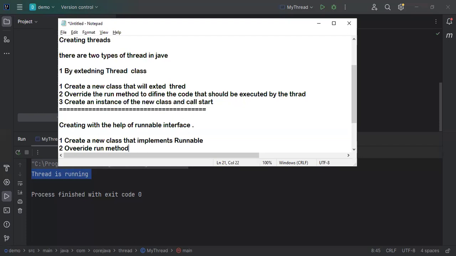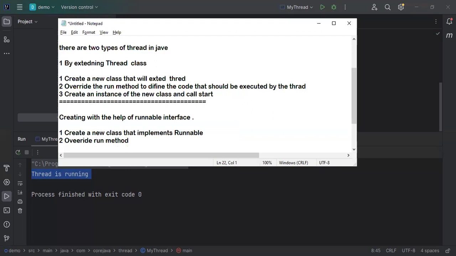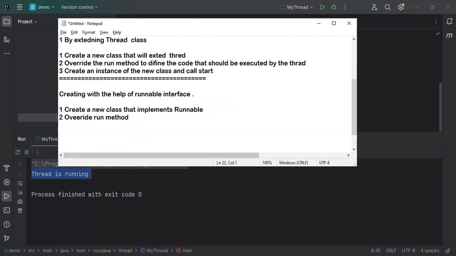Then we need to create an instance of the Thread class, passing the Runnable instance to the Thread. So the third point is to create an instance of the Thread class passing the Runnable.